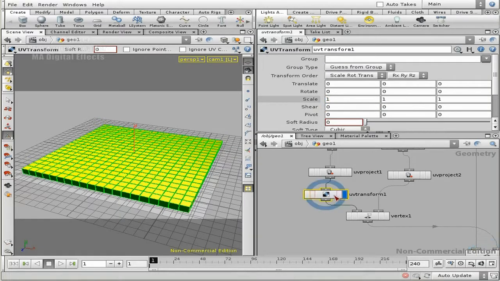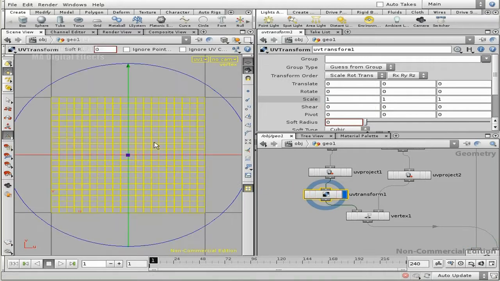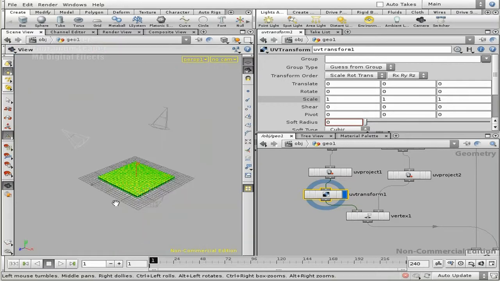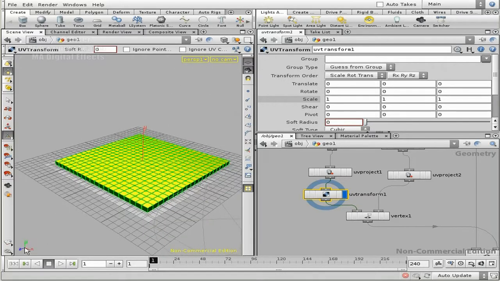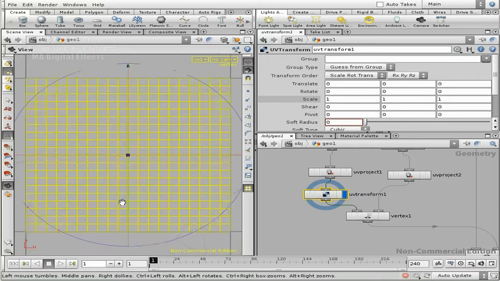Right. Sorry about that. So basically, I want to scale them in Y. This is in UV space, so this is the Y axis. I want to scale them around this axis. You don't think about it as this Y axis, because it's not this axis that you're using. You're not using this viewport. You're using the UV view.